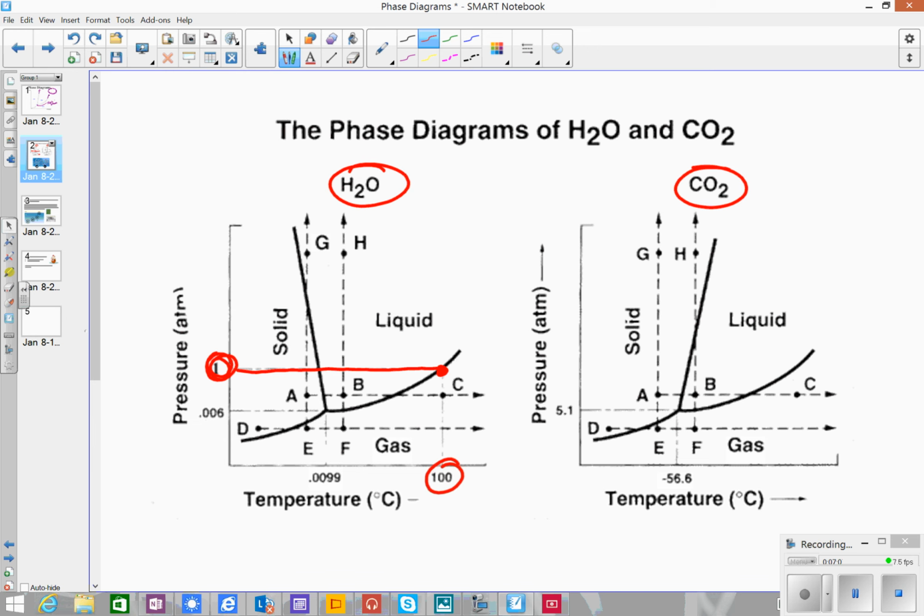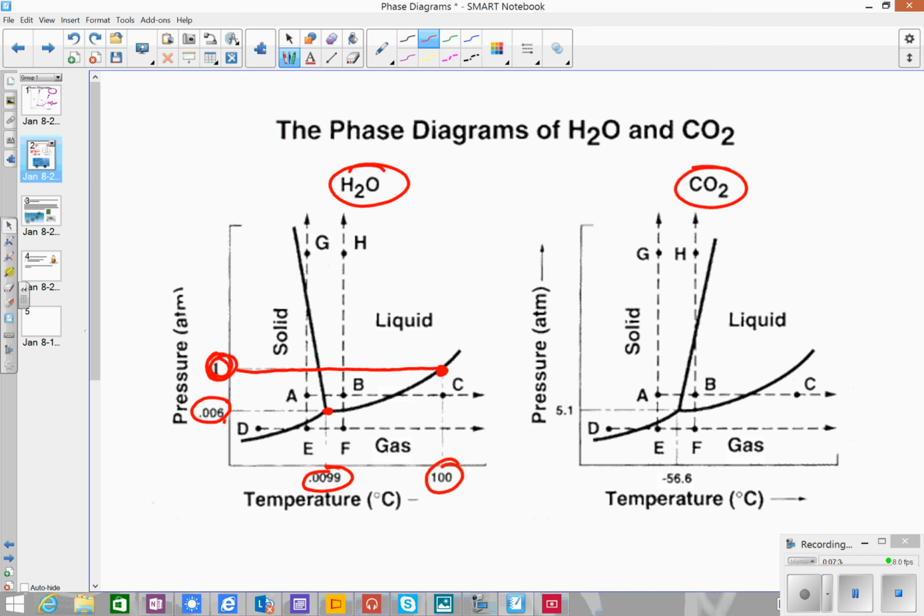You can see over on the graph on the water and the graph on the CO2 where their triple points are. So water's triple point would be right here. So water has a triple point at 0.006 atm. That's a ridiculously low pressure. I mean, you're never, ever, ever going to see the triple point of water because you can't get a situation like that in everyday life. The temperature is not so terrible, right? That's just a cold temperature, but it's the pressure that's the limiting factor there.